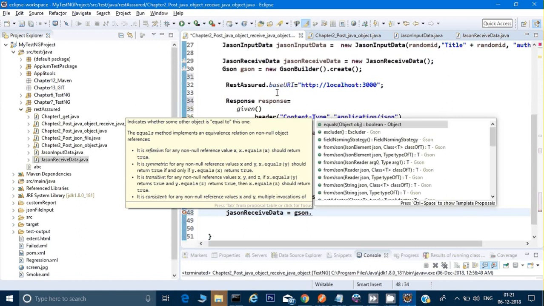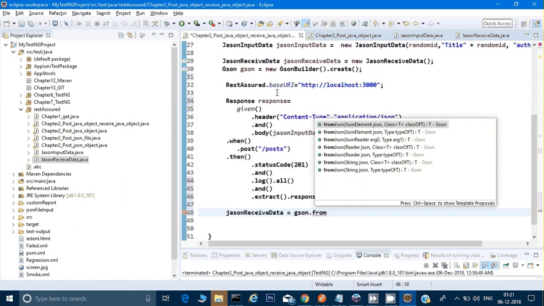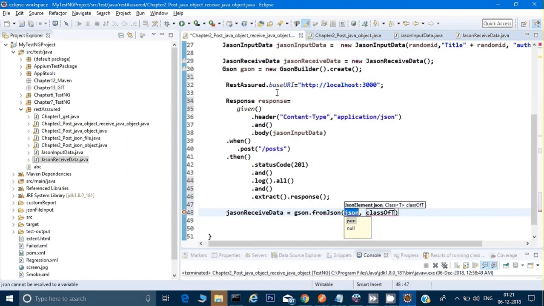There is a method in that which I want to use, which is fromJson. And here I need to give the response which I get.